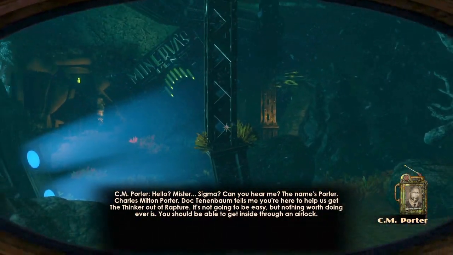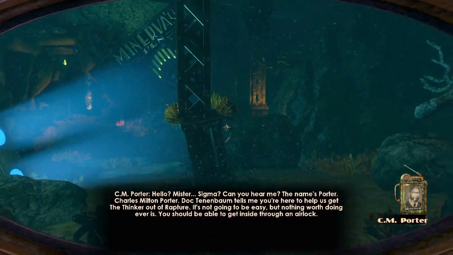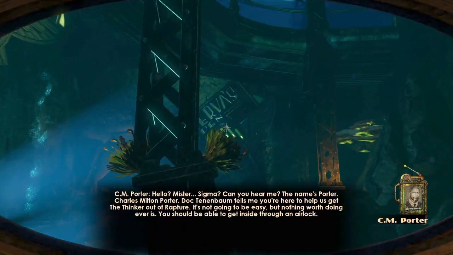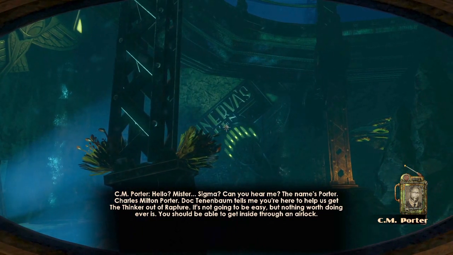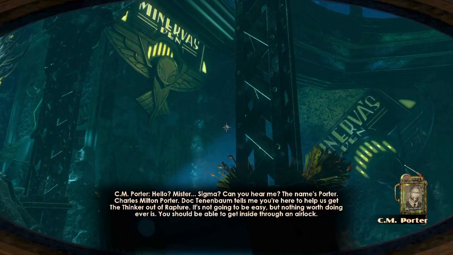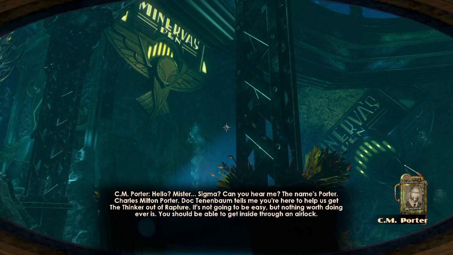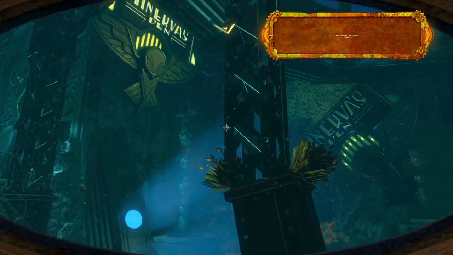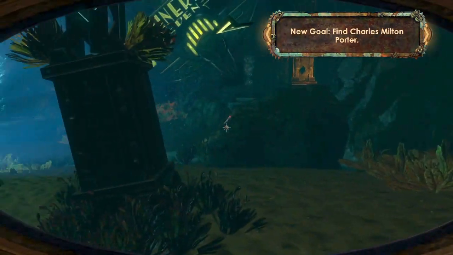Hello? Mr. Sigma? Colin Can Powell? you hear me? The name's Porter. Charles Milton Porter. Hello. Doc Tenenbaum tells me you're here to help us get the Thinker out of Rapture. It's not going to be easy, but nothing worth doing ever is. You should be able to get inside through an airlock. Find Charles Milton Porter.